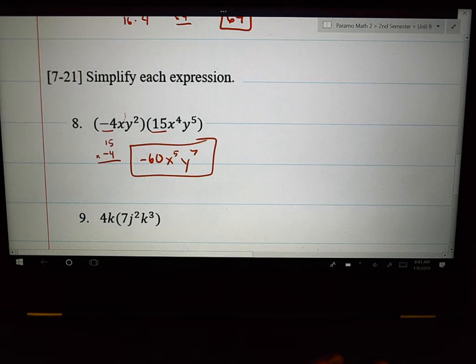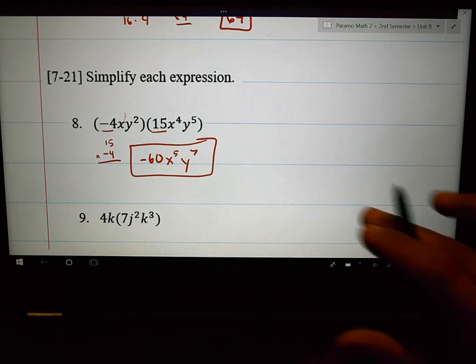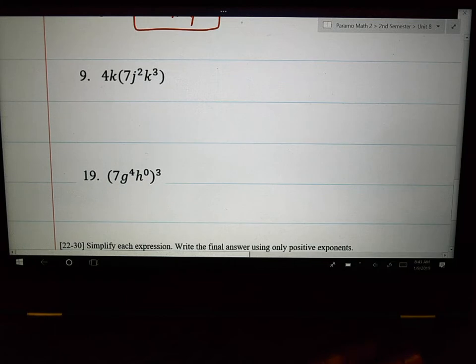Nice beginning entry-level problem. There's lots of places for you to mess up. That's why I think this unit is going to be tricky. Let's look at another one. Let's do several more together before I let you do some independent practice.